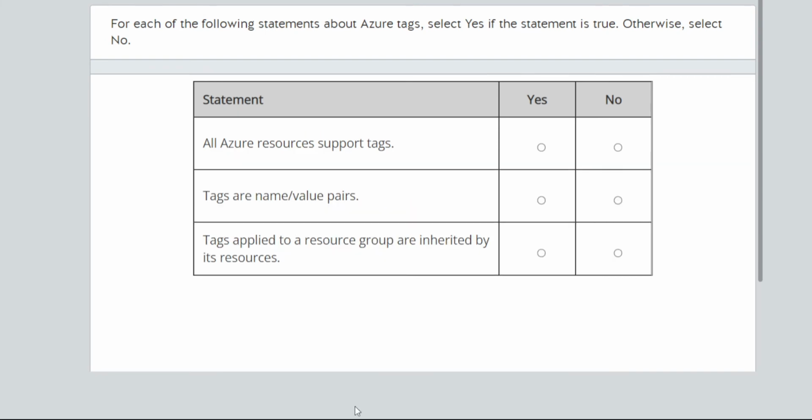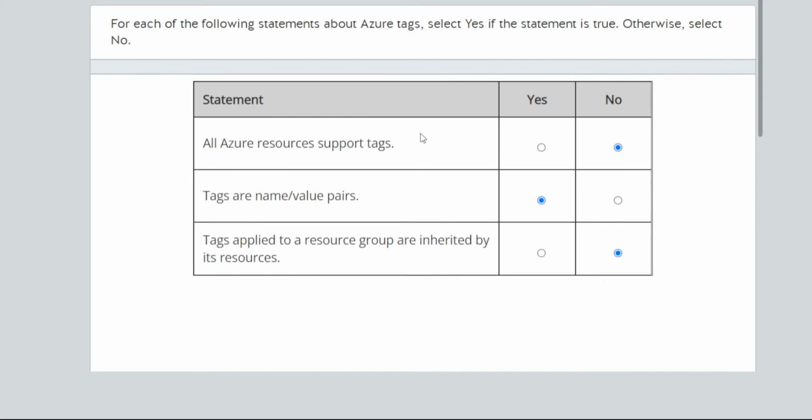All Azure resources support tags. So it is a question mark. So maybe no, all Azure resources don't support tags. Tags are name value pairs. So yes, this is the basic definition of tag, that they are name value pairs. Tags applied to a resource group are inherited by its resources. So no, this is not the correct option.